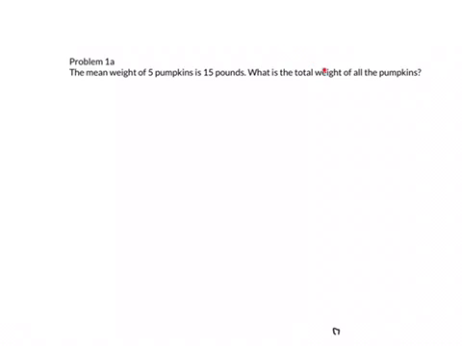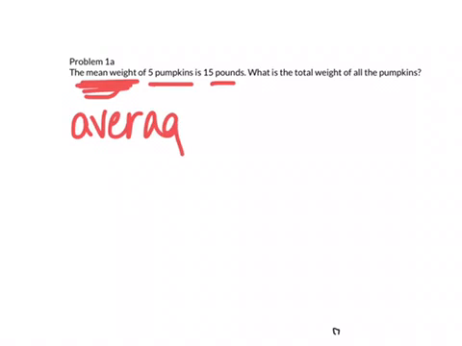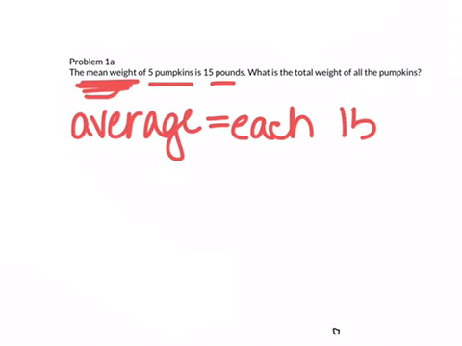And I want to know the total, so I'm going to be creating a larger number than I started with, but I want to go back and look at what this word means, what the mean weight. Forgive my writing on this, guys. I am not good at this with the writing on the screen. The mean weight of 5 pumpkins is 15 pounds. That does not mean the total. Mean, if you'll remember, means average. That's the average. That means each pumpkin weighs about 15 pounds.